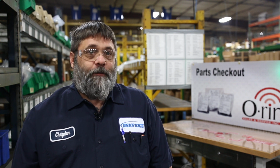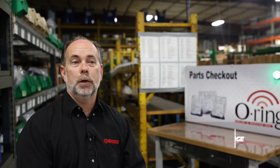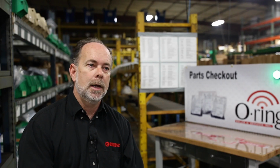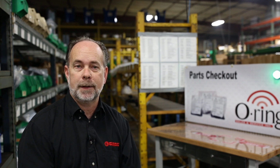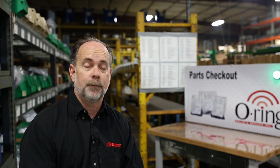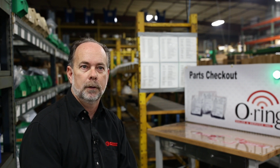Doing O-rings and bolts was hours, so it was just a huge pain. We counted most of it, but each scale's a little bit different, so they're off every once in a while, and you got to recount till you get what our system says. What I used to do is I'd spend, like I said, hours a week, if not days a week, ordering O-rings, snap rings, retaining rings, seals. Now I spend that time sending out quotes for cost savings, looking for new vendors, sending out quotes for new products that I just virtually did not have the time for before.